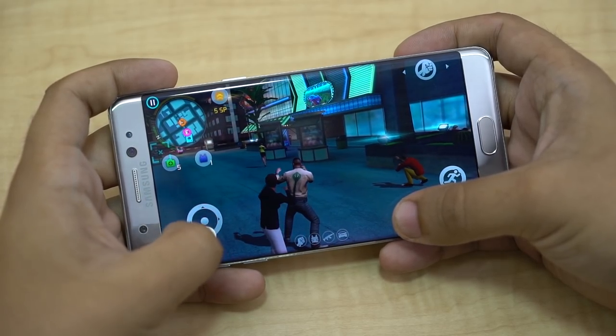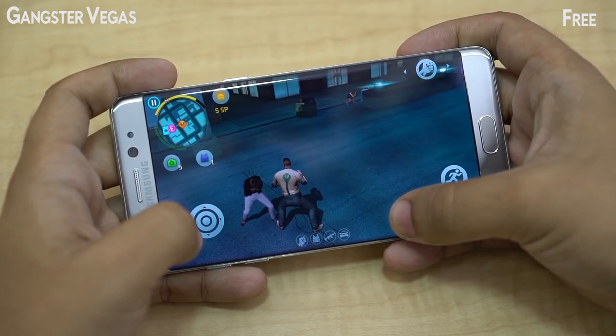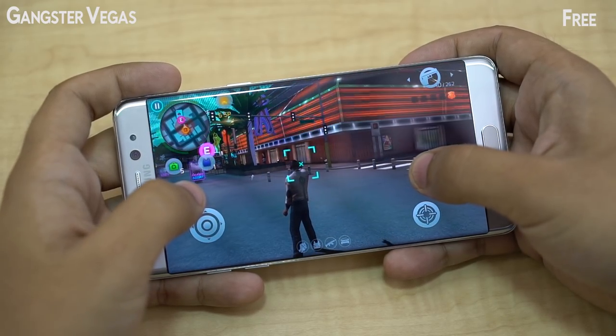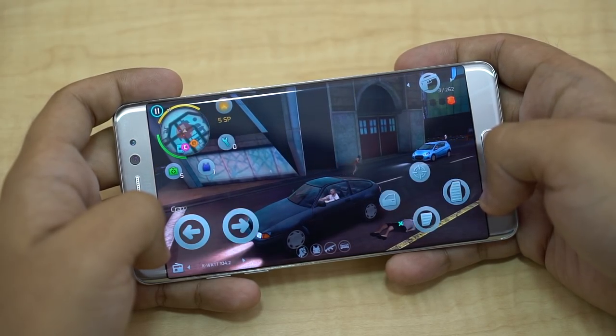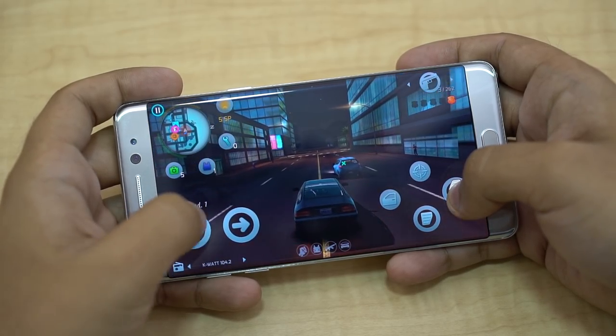Next, we have Gangster Vegas. This game is a lot like Grand Theft Auto, but graphically, the game is well done. The characters all have unique faces and bodies, and the attention to detail is pretty nice. This game is fully voice acted, and it also has a fairly good story. Overall, it is a very good replacement for GTA.